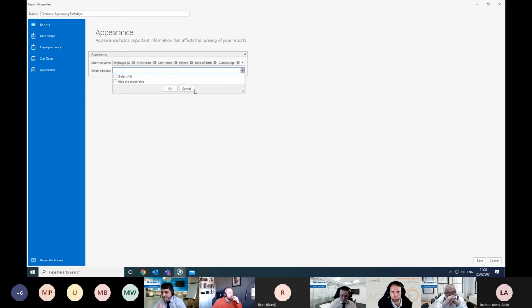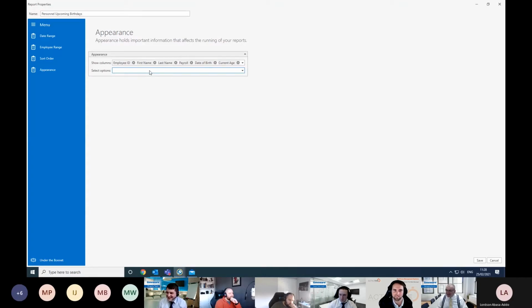Mike, can I just ask a question about that? Yeah. In the show columns, how do you determine which order the columns are actually displayed in? Is it the order that you tick them in the box, or do you move them about once they've been selected? At the moment, we're not good. Bevel, make a note of this. Second time we've been asked, right? You can't change the order of the columns. At the moment, but we just need one more person to ask us for that, and I think we'll do that. So, if there's any advance on that, anybody else? Anybody else need the columns moving? Someone say something.